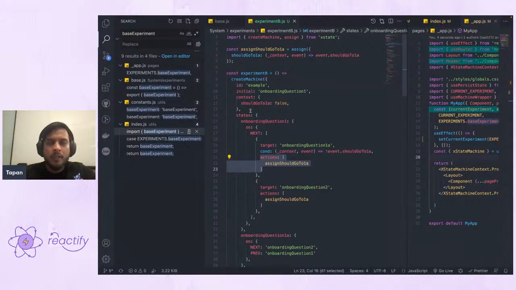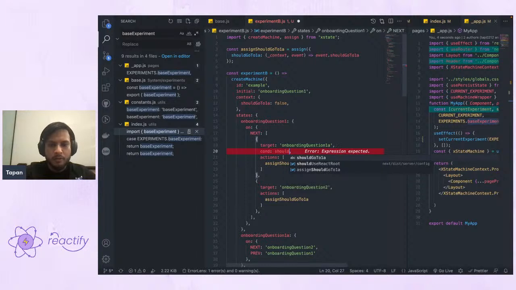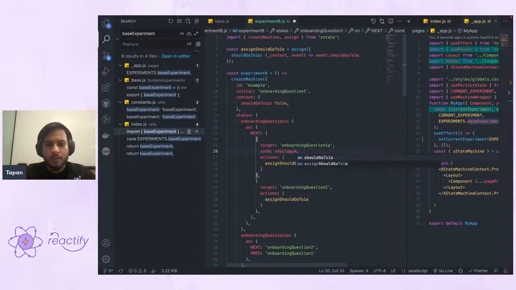But one thing is also there. If we don't want to have any logic in the screens and we just want UI, we cannot rely on these conditions being sent from the UI. So we can have pure JavaScript functions that decide whether it should go to A or not, and then it will return that boolean and tell the machine to go to that particular screen or not.